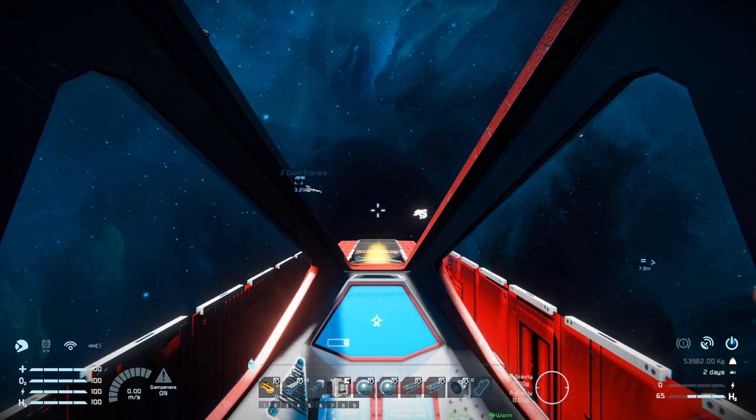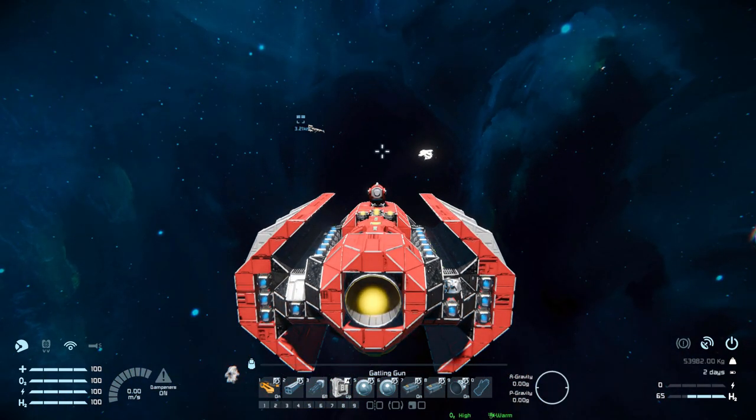So there we go. Number 9 is going to be for our hydrogen thrusters on and off around the ship. So there we go. Tab number 2 is for our batteries to auto recharge.